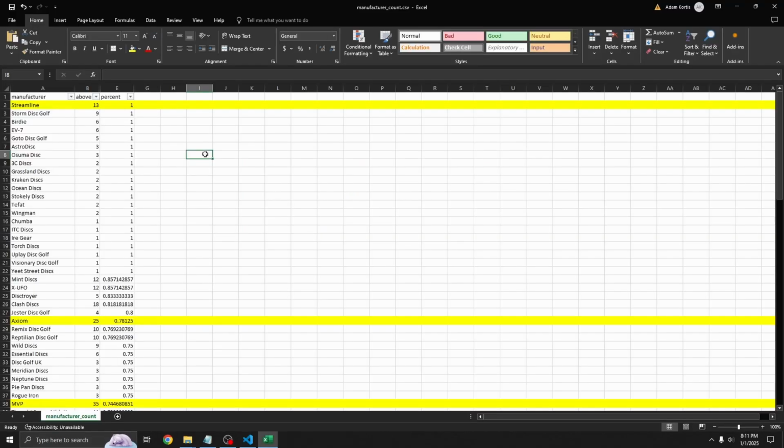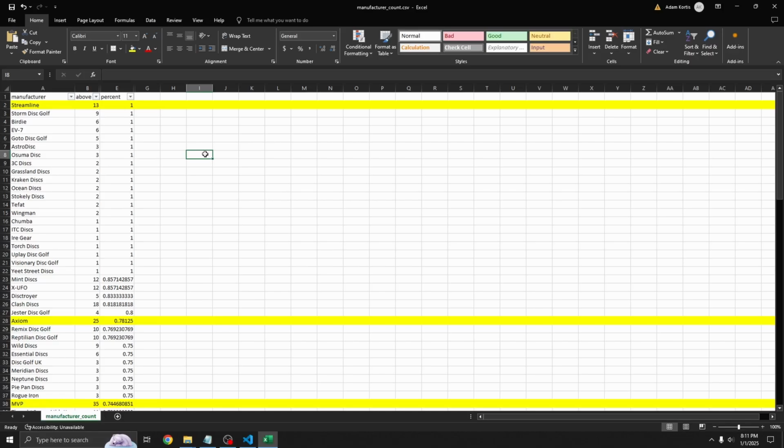So since I already had the average rim width at each speed, I wanted to compare each manufacturer's rim width at their respective speeds. So I took each disc from each manufacturer at each speed, and I compared its rim width to the average and noted if that rim width was over the average or below the average, and then just did a count by manufacturer and divided that by the total discs they have that I analyzed to get a percentage of how manufacturers were doing in comparison to what the average rim width was.